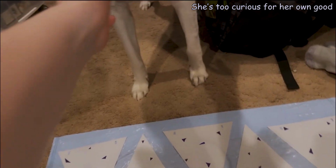Okay, purple's done. Oh, hello, dog. Careful. I don't want paint on your paws. Okay, emotional support dog.